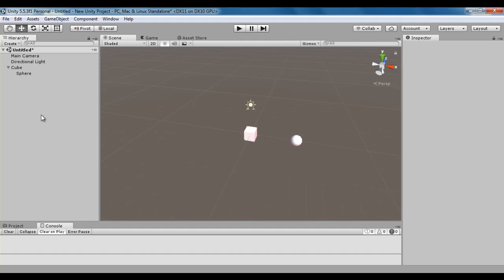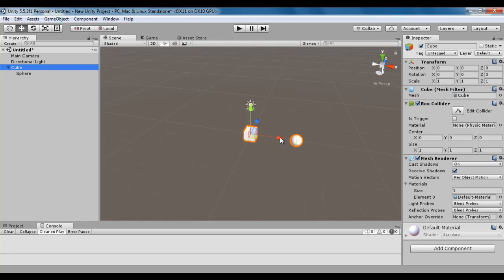What happened here, guys? The sphere is moved from the root level to the cube's local space. And we also know what happens when we make parenting. There is a link created, an invisible link created between the parent and its children, right? If I select the cube and move it to the left, you can see that its children are going to move. Here the sphere is moving, right? Let me place it at the origin.